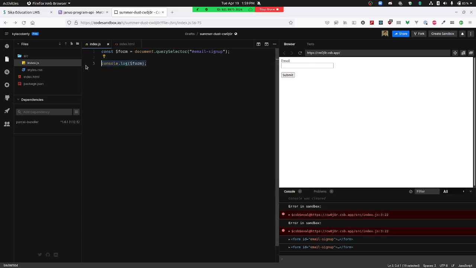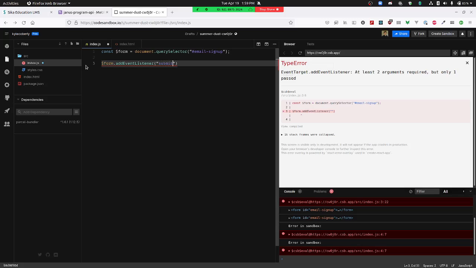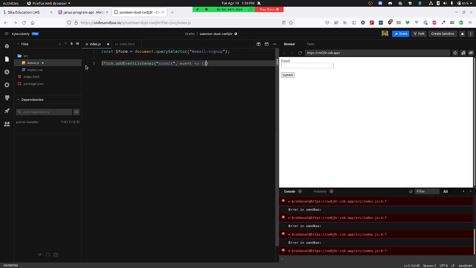So what we want to do now is listen for the submit event. Event listener form. So we add the event listener. We're listening for the submit event of the form. The second argument is going to be a function. That's a function definition. Event is the parameter for the function. So this is also a higher order function, just like map and filter and all that kind of stuff were. Add event listener takes two arguments, a string with the name of the event, and a function that we want to call whenever the event happens.